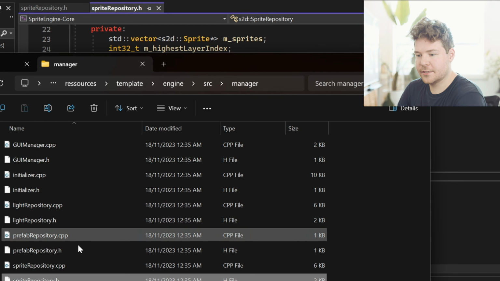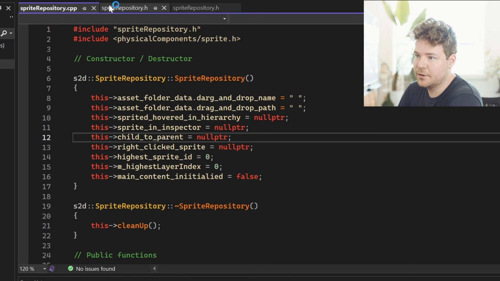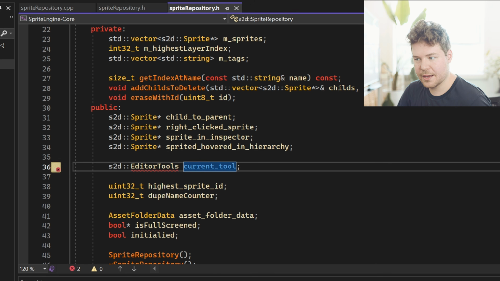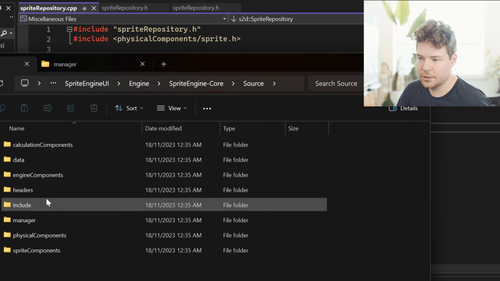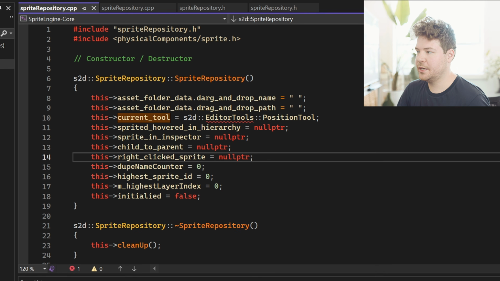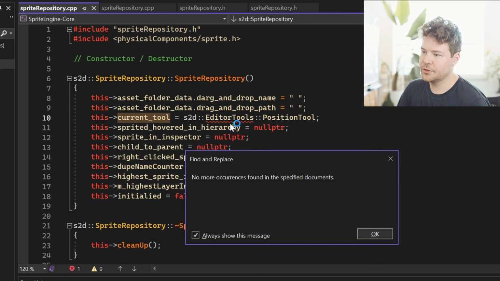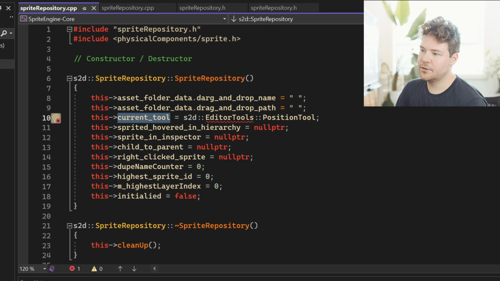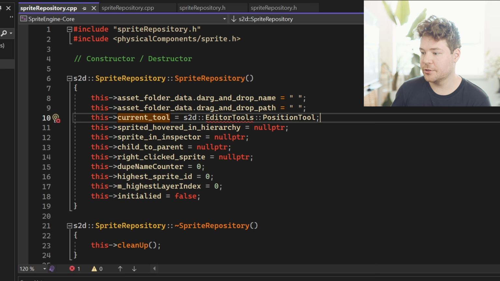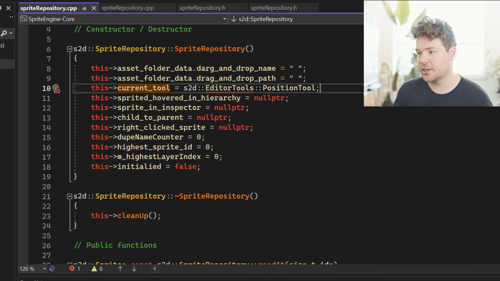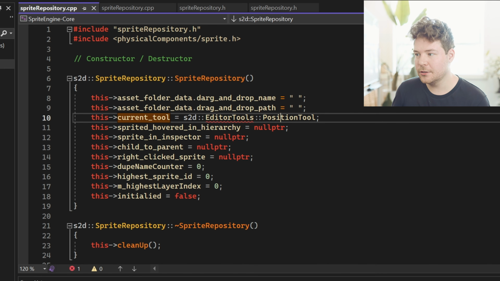Now, I'm expecting that the CPP file is also going to be different, because obviously if this is a member variable, I'm assuming it's going to be used here somewhere. If we go back to core and we take a look at Sprite repository.cpp inside core, you can see there's current tool. And then, well, it's not really used inside here, but it is set here. Now, fundamentally, I have no idea why Sprite repository, which is supposed to be essentially a data structure, would have an editor tool inside it.